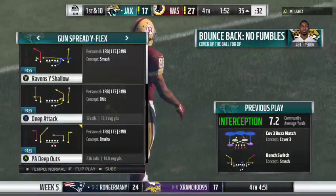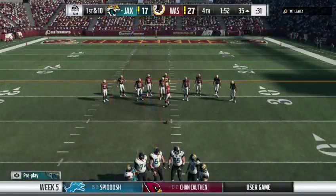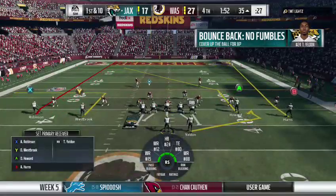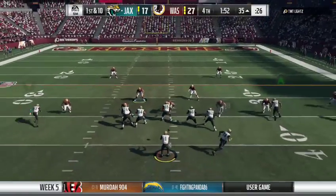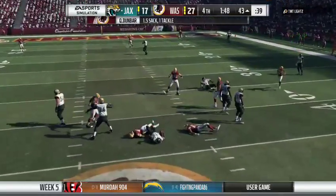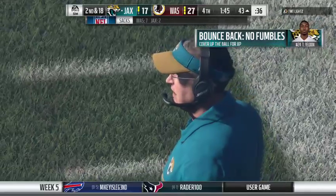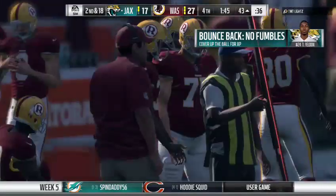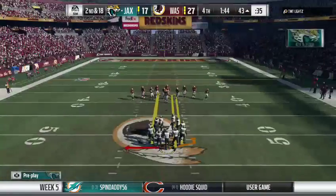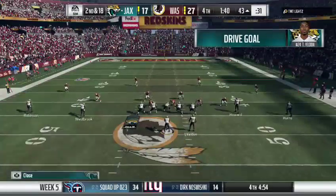Here comes the Jaguars offense as they get set to go again, and they'll be looking to atone for last time's mistake of fumbling inside the red zone. Certainly they don't want to do that again, and so much emphasis placed on red zone offense. Under pressure, and they got to him again. Offensively, they're going to have to figure this out before next week. 7 sacks in one game. Yeah, and that's more than any quarterback should have to bear. And if this continues on, there will be another quarterback in the game because no one can stand up to this week after week.